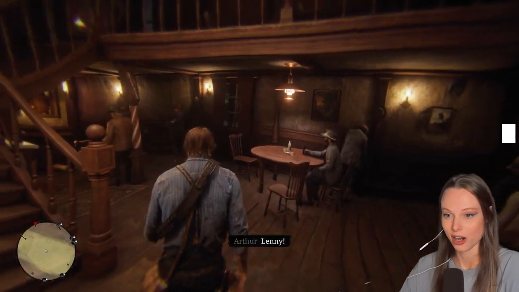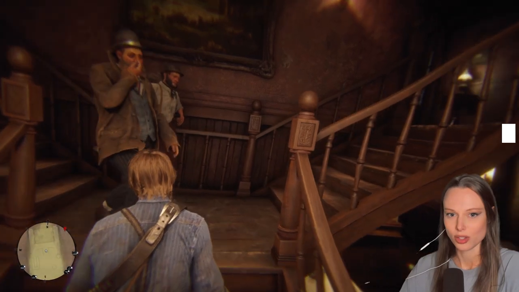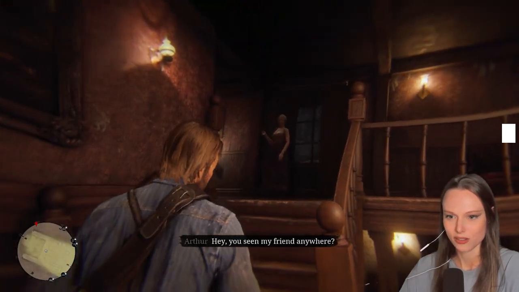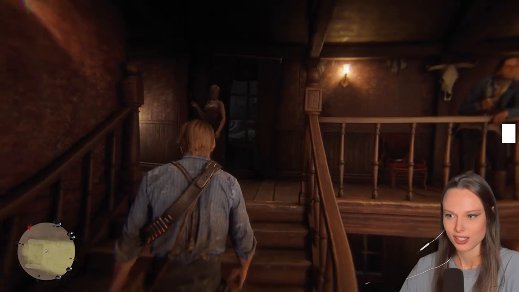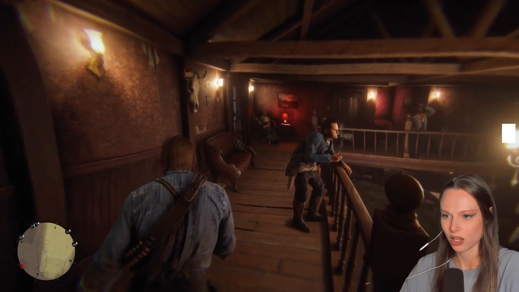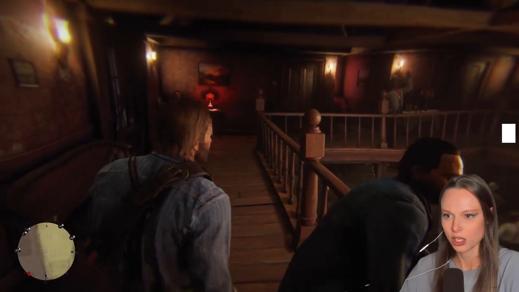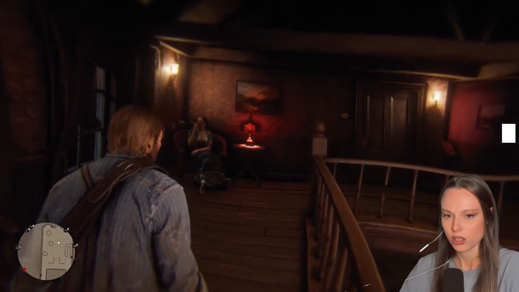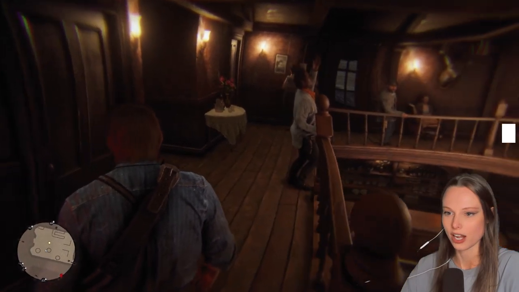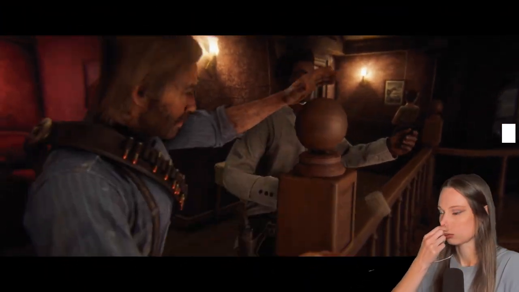Oh, this is a nightmare. Lenny! Oh, should I go upstairs? Oh, this is bad. Wait, how do I get around you? I'm sorry. Hey, you see my friend anywhere? Your friend? I can't call out to Lenny. You know which way my friend went? Is that him? What are you doing, kid? Hello, officer. Lenny, good God, what the hell are you doing?